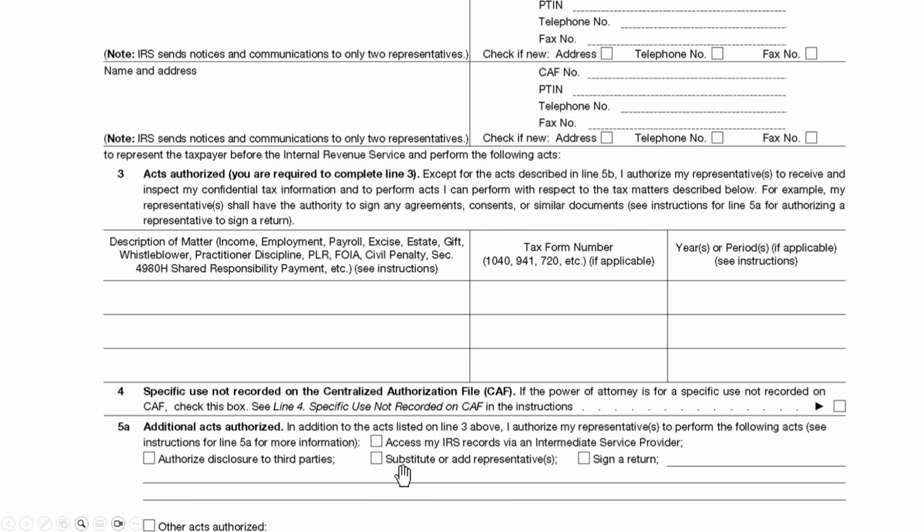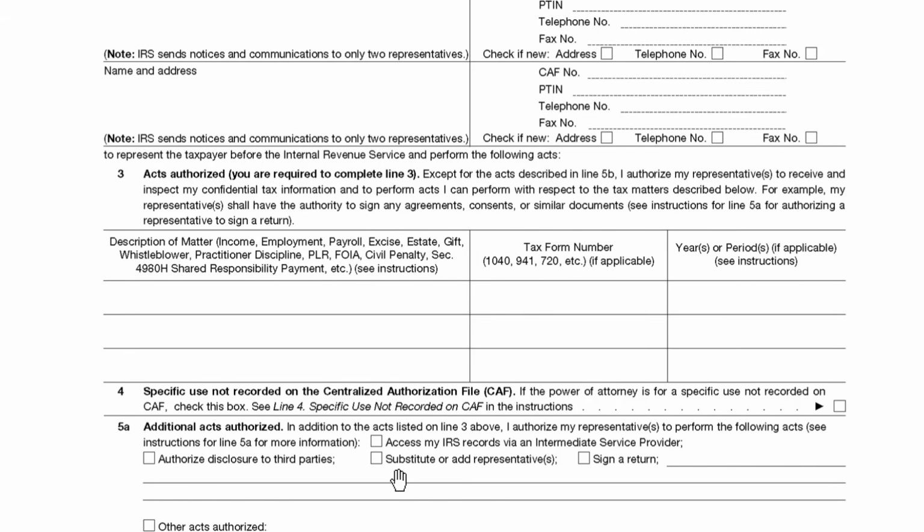If you work for a firm and you are naming several people on this power of attorney, people come and go from firms. They quit or resign, and other people are hired. And so there are times when you might want to substitute or add representatives. So this gives you the power. Check this box.